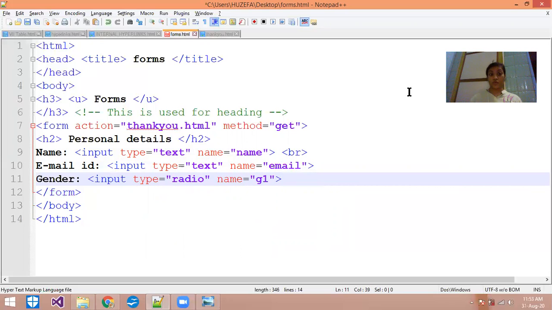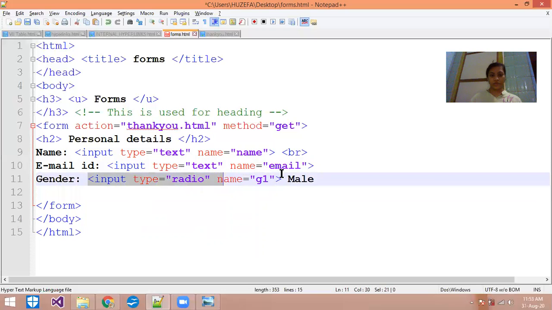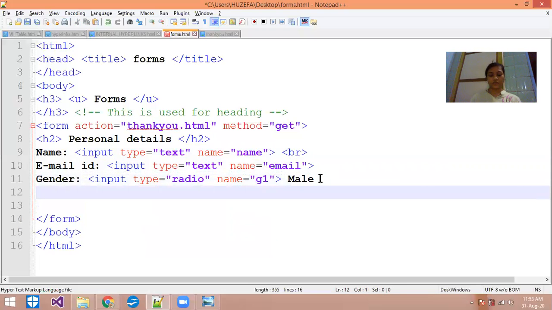And you also have to write down what you want to insert. For example, male. Then I'm taking the same input and taking female in place of male.